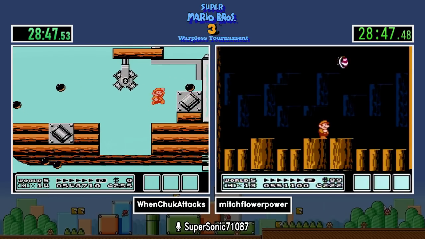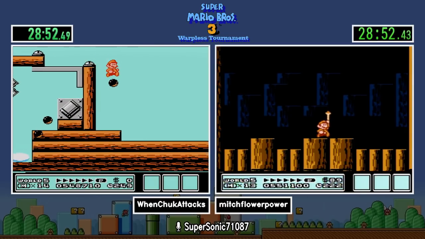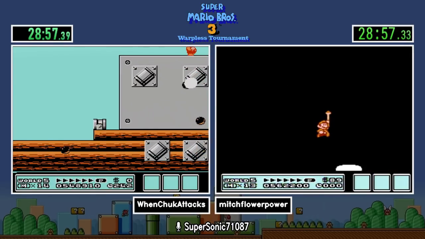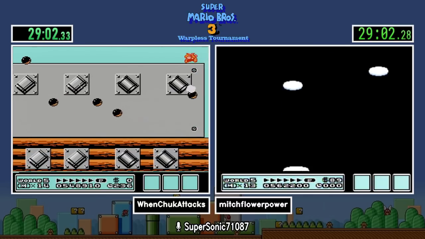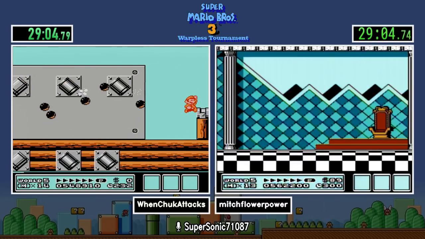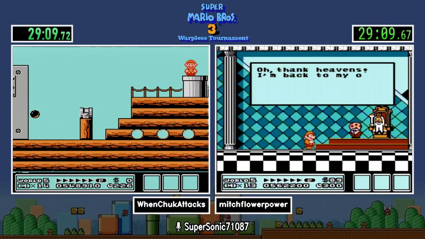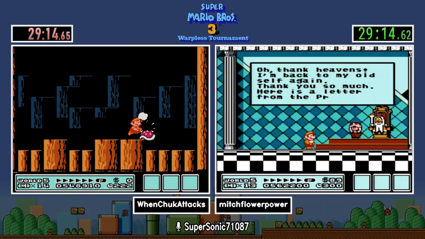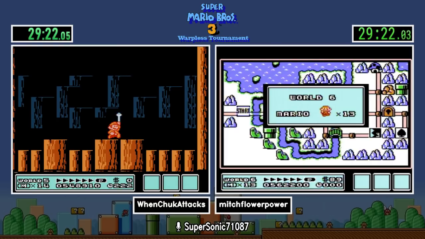Ooh. Roy just jumped for Mitch, but Mitch was able to catch him. And I believe Mitch grabbed the wand at 2849. And Chuck is approaching Roy's lair. That was a very nice fire kill by Mitch. Gonna see how Chuck fares against him. There's the earthquake effect, but Chuck was able to jump in time and get the rest of the fireballs. Grabs it at 2918.